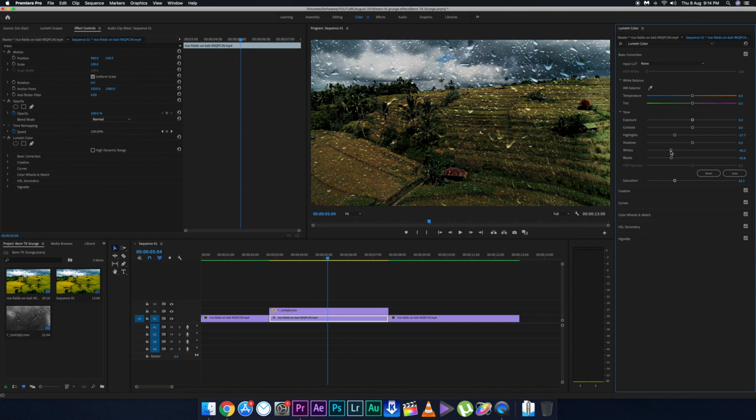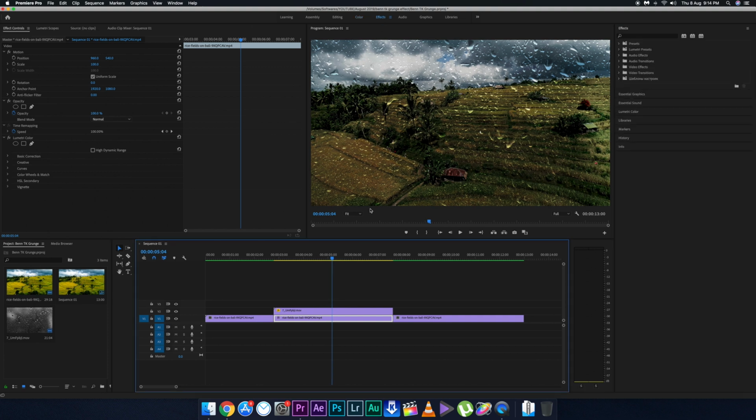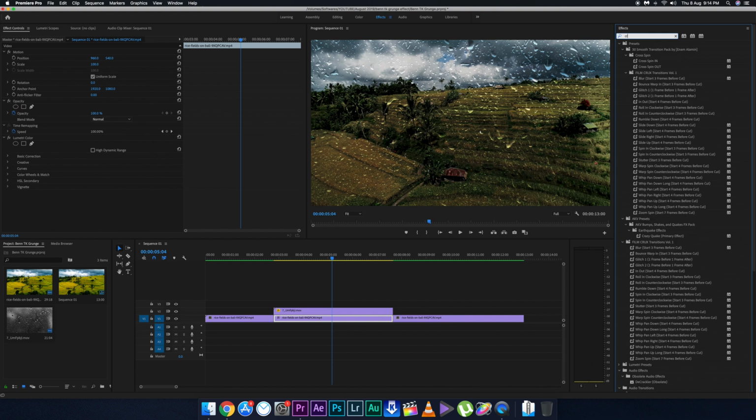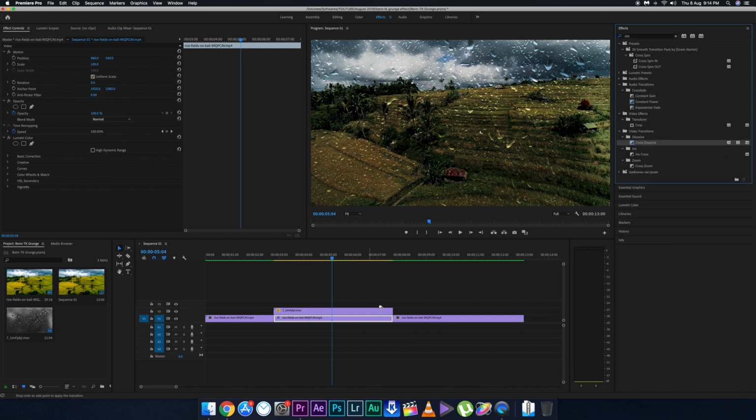So make sure to just make it a little bit more realistic by color grading it, by just desaturating it and just lowering the exposure just a little bit and all this other stuff. After that, just go to the effects panel. As this color grading is a hard cut with the original clip, I'm going to add a cross dissolve transition between the clips. So just drag the cross dissolve transition between the clips just like this, on the other end as well.